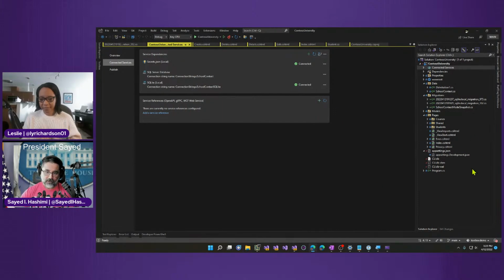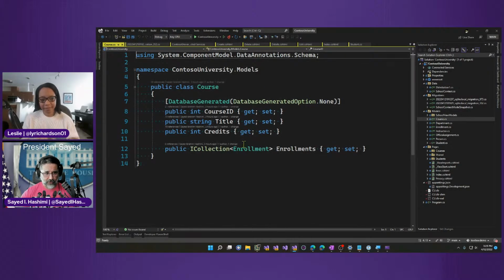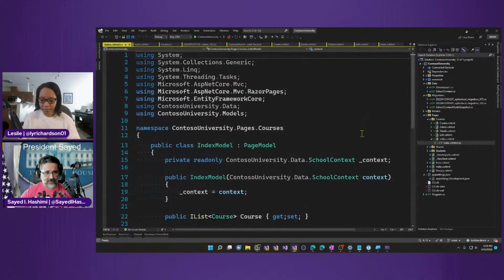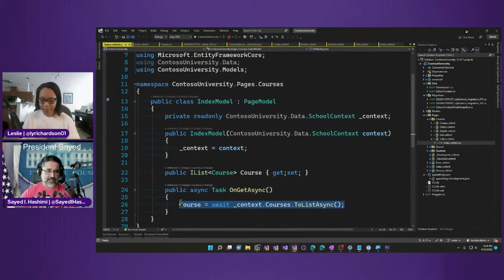And what happens with scaffolding? Scaffolding will inspect the model. Here I've got my model class, the course one. Scaffolding will inspect this model, and then it will generate a set of files locally on disk that can be used. These were the files being created here. If I look at my index, there's also an index.cs. If I go into that CS file, here's where it reaches out to the database and gets that information. So there's no GraphQL or OData being used here. This is all generated code that's been added to your project that you can fully customize. I hope that answered that question.